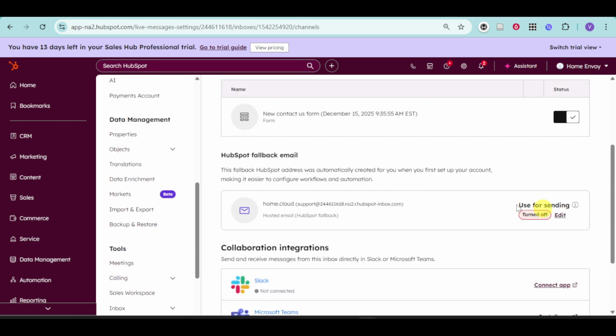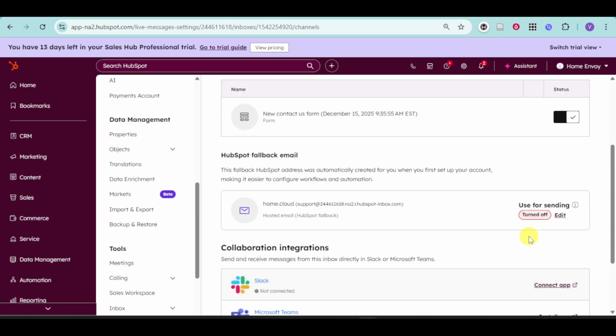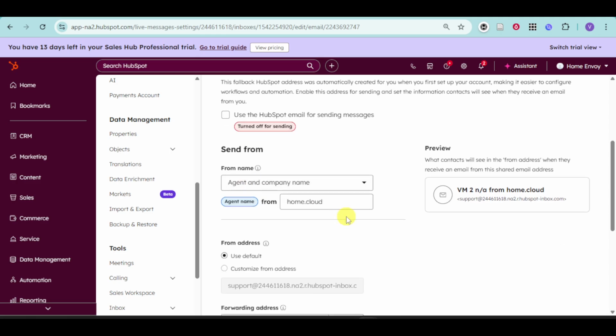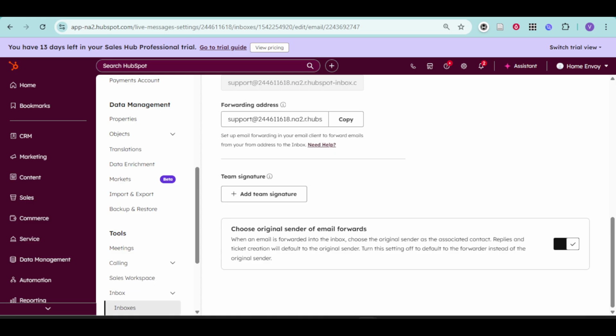So here we have this, used for sending. You can head over and edit this according to your liking and set up your forwarding in your email provider, typically using Google and other options. Click onto this edit and edit it however you want. You can copy this and change this as usual.